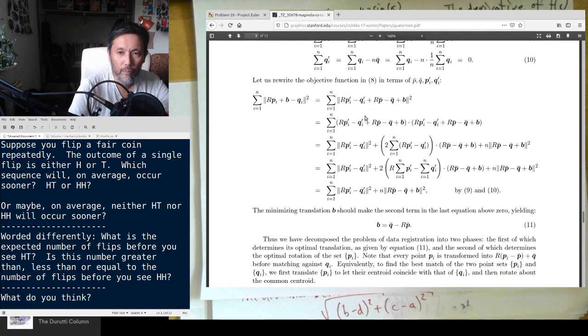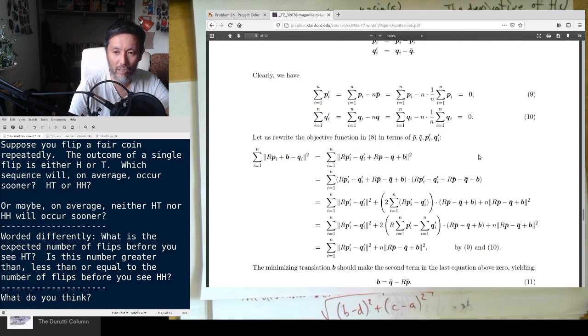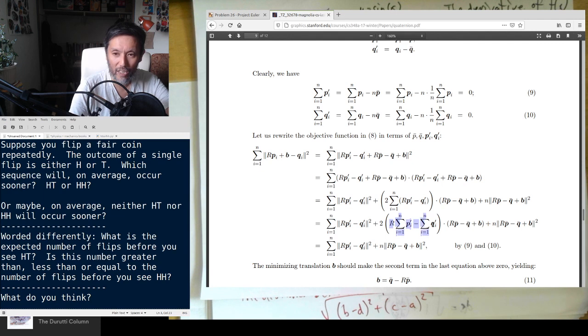And then going down, this is just the definition of the norm squared, the dot product of these two vectors. And then they isolate some of these terms. So like they look at this guy dotted with this guy. That's of course the norm of that squared. I'm not sure. This is just a bunch of manipulation. And I would imagine that at some point they're going to exploit the fact that the sum of the pi's is 0. And it looks like that happens right here.